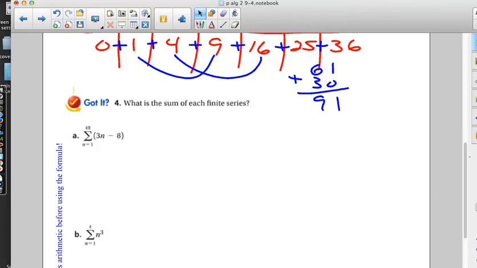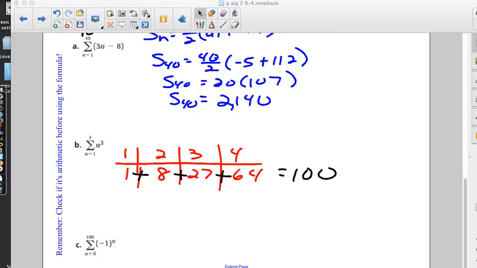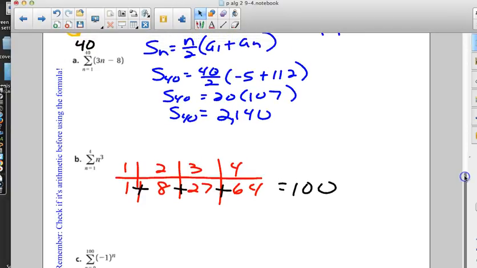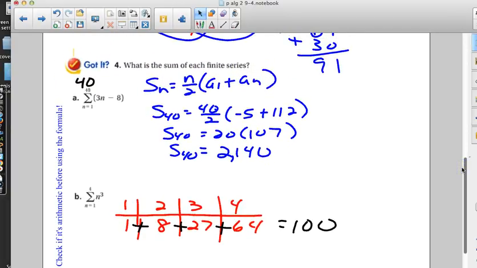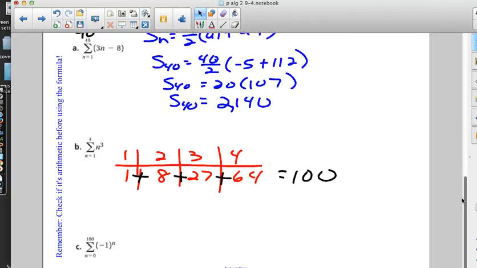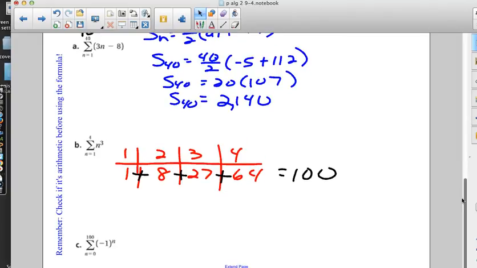Zero out even? Yeah, I wandered around and generally those that were getting a wrong answer I already talked to about A. And usually it was just a little something like that 40, we're going to have to do something about darkening that up so everybody can see that. But most people by the time I wandered around had the 2,140. For B, it's not an end to the first. We can't use Gauss's formula. We have to crank them out and see what they are. But again, the clue is, oh, they only want us to do from 1 to 4. You know, that means we're not going to do a lot of them. So we can do that.